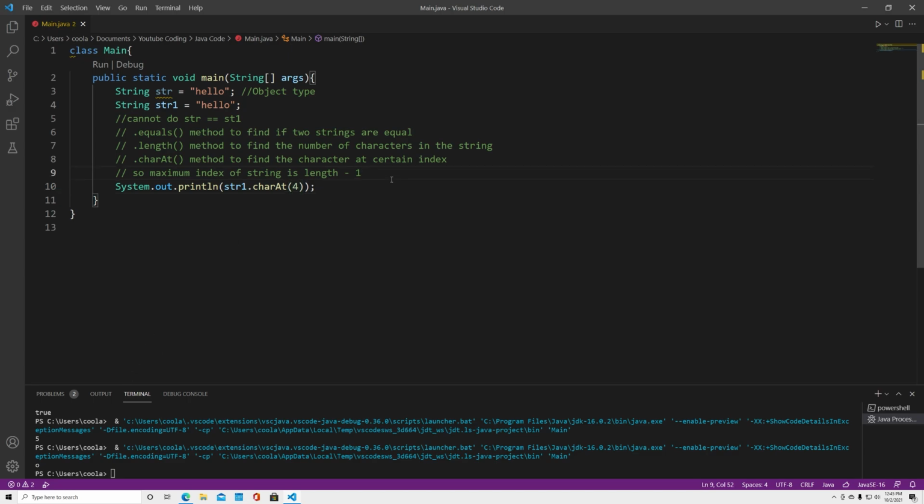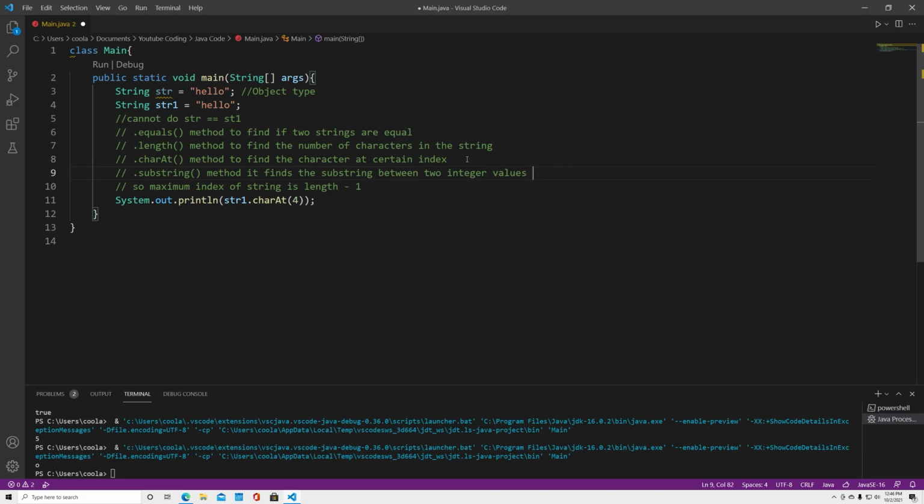Okay, and another important method, the last method I want to go over for today's video for strings, is the substring method. It finds the substring between two integer values, beginning at the first one and ending at the last one, non-inclusive.